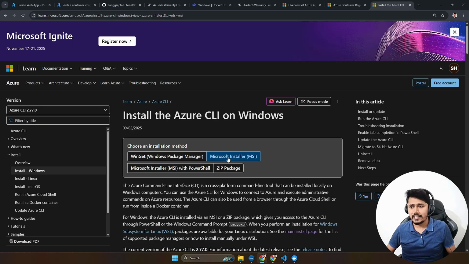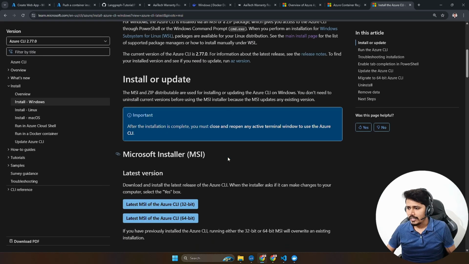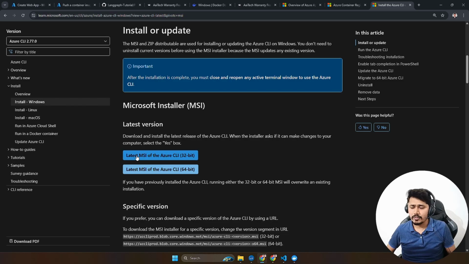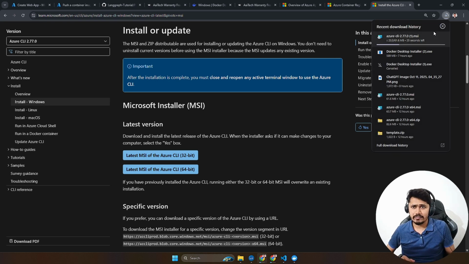If you scroll below, you'll be able to download the Azure CLI based on your operating system. It will download the file, you just need to double click on that and install by clicking next, next, next. In case the AZ CLI is still not working, you will have to configure the path in your environment variables. That's the simple step. Let me pause this because I already installed that.